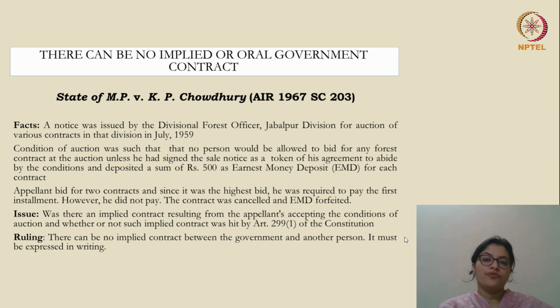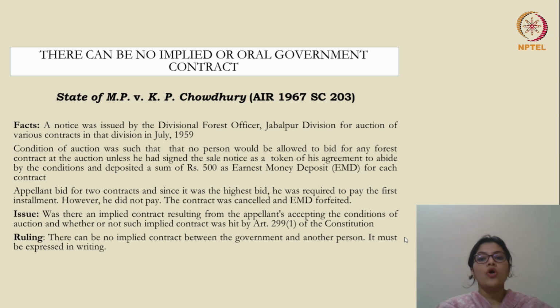So he did his part of the transaction, and the auction form was sent to the Chief Conservator of Forest. But before the Chief Conservator of Forest could put in his signature and send back the contract form, Mr. KP Chaudhary raised certain objections with respect to the markings on the trees that had been advertised in the auction. The answer that the Divisional Forest Officer gave him did not satisfy him. Since his dispute was not settled, he did not pay up the first installment of the contract. Because he failed to pay, the Chief Conservator of Forest cancelled his contract.